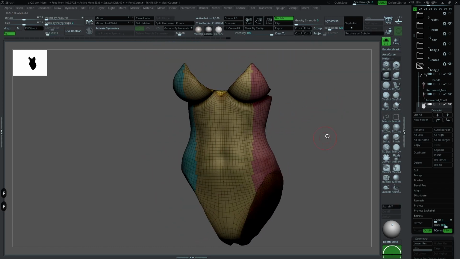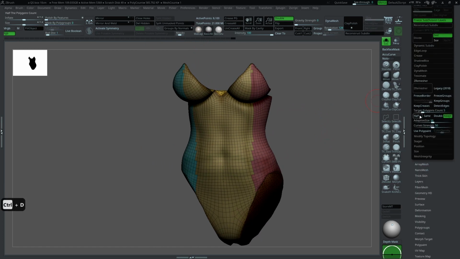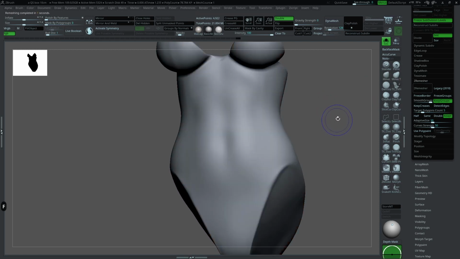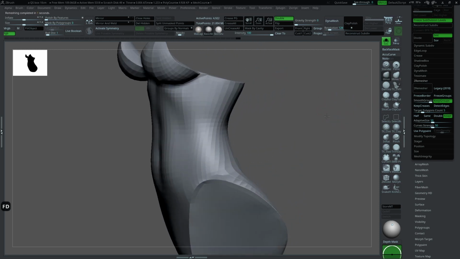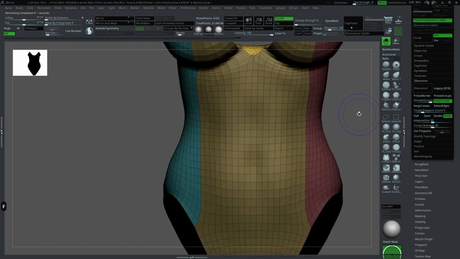So now we can work with the ZRemesher. Let me add some division level, freeze, and make sure before you press ZRemesher, turn on the keep groups and ZRemesh. Now we have it like this.